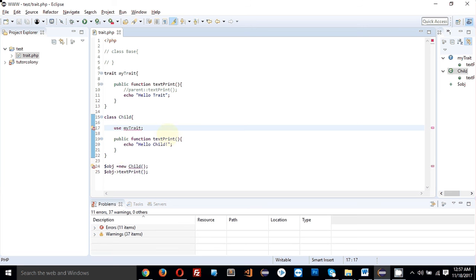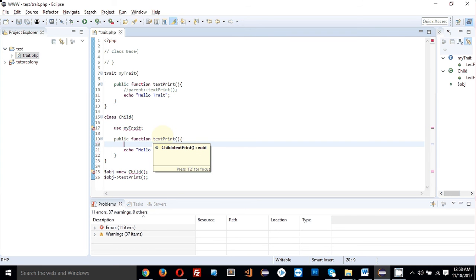We call textPrint. The textPrint is available here, also available here, but the output will come from this function, because this function overrides this function.